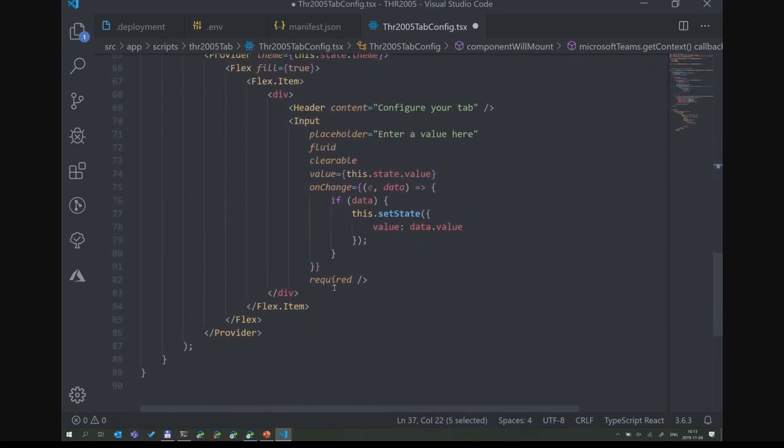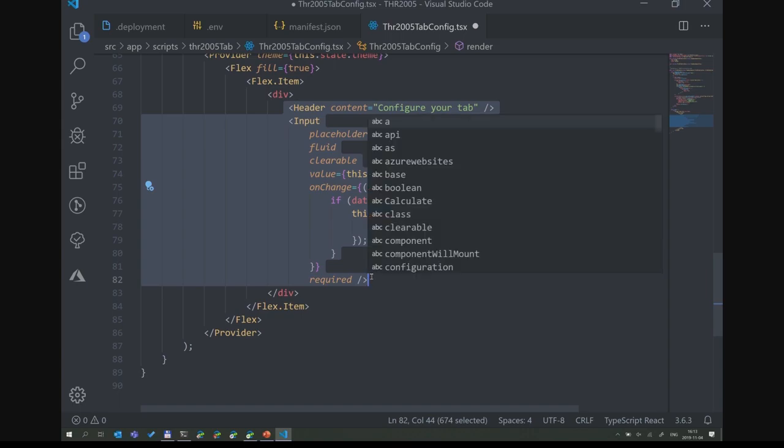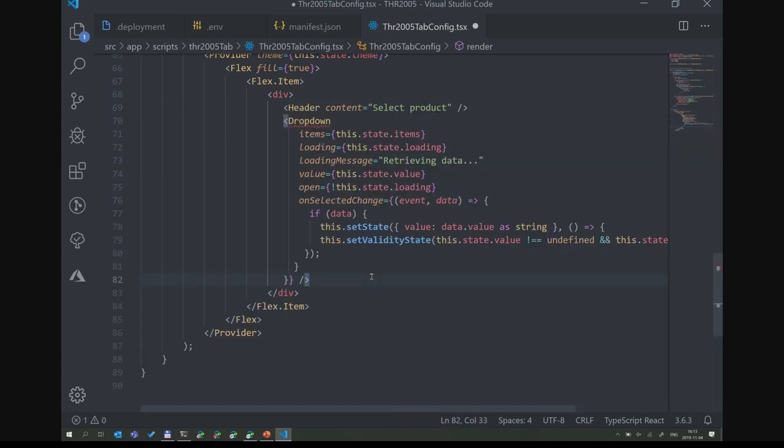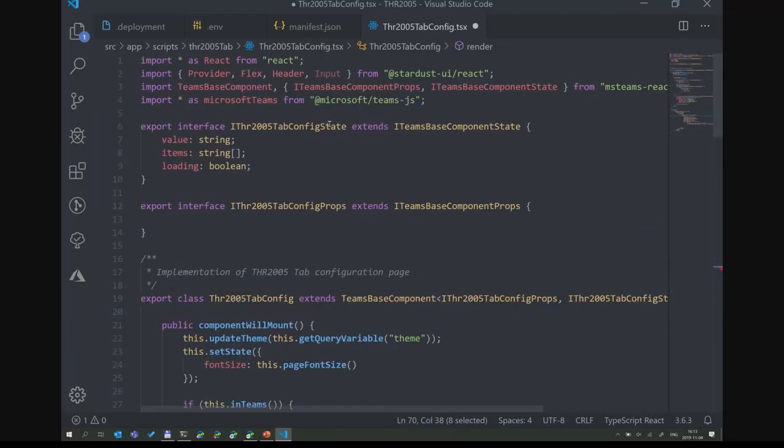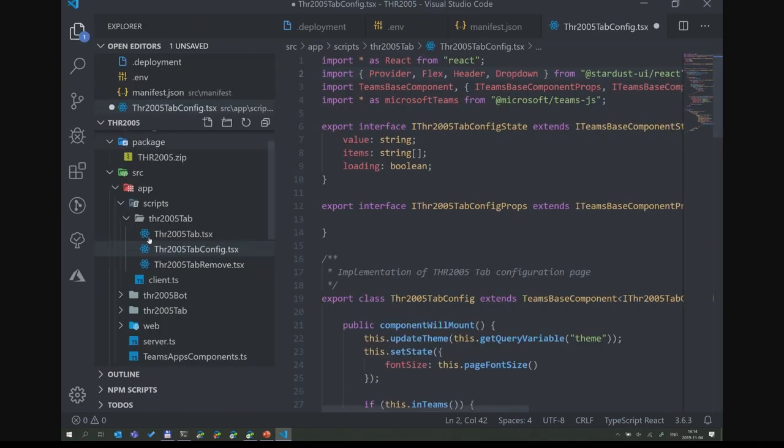We change this input that we had to a drop-down so we can choose between these products in the output here. So let's do that, and tab, and let's do render. So here we have a drop-down, and the actual value of that one, or the items, are the sessions we got from the web service. So let's go up here and add drop-down here. Then, of course, we need to modify our actual tab so we can show the sessions for this specific product that we choose here in the configuration.